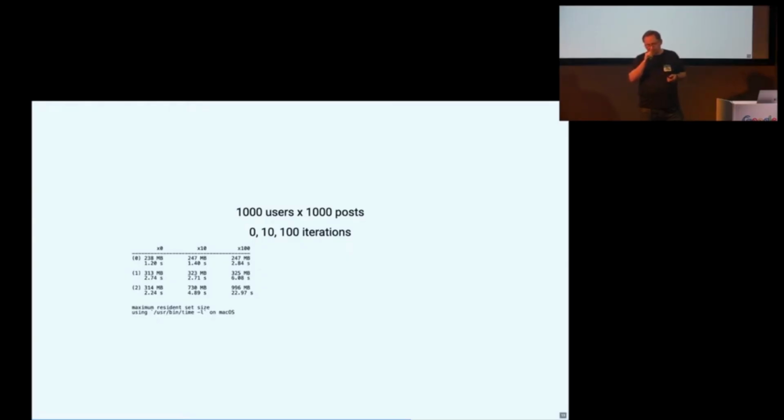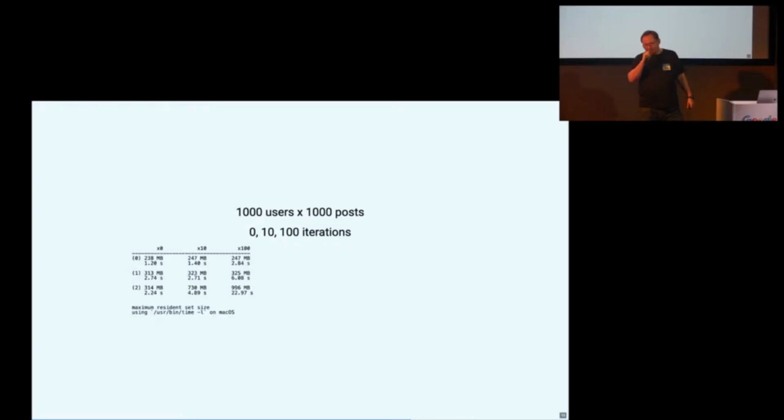I didn't use Deno, I didn't use Bun. So I was surprised how well Node manages memory here. But when you use the second implementation, for the 100 iterations, you get almost a gigabyte of RAM used.